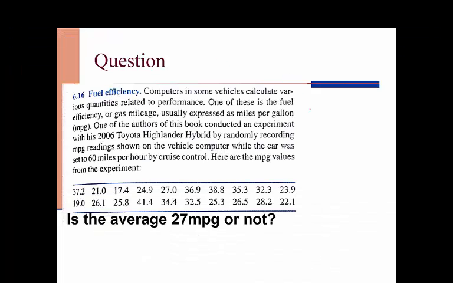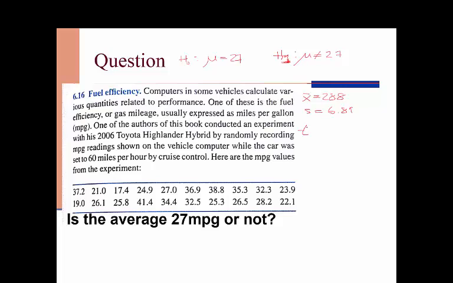So now that I know that x bar is 28.8 and s equals 6.89, well, let me state my hypothesis. H0: mu equals 27 and H1: mu not equal to 27. Okay, it's just saying is it 27 or not. That 'or not' tells you that it's just a not equal to.